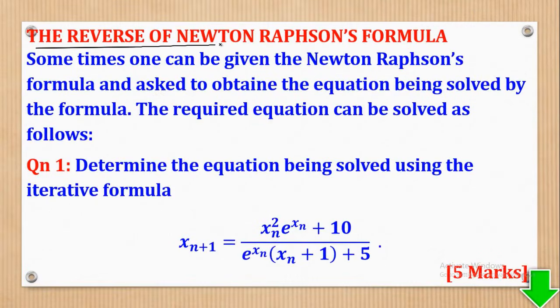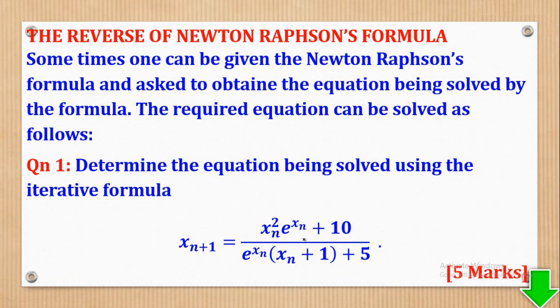Now we shall go to the reverse of Newton-Raphson formula. Sometimes they can give you a formula and ask you to identify the equation which was used to get that Newton-Raphson formula. So in this case, that is where the word reverse of Newton-Raphson formula comes in. So let's start with question 1. Question 1 says, determine the equation being solved using the iterative formula this.